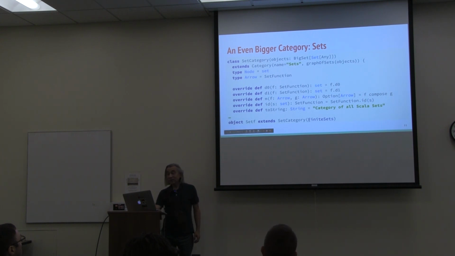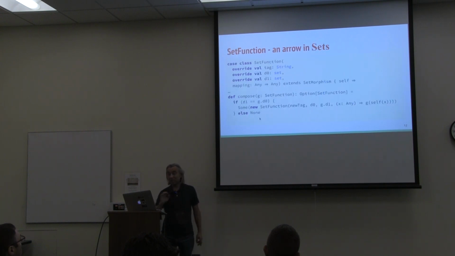And setF is the category of all finite sets. I already showed you what finite sets are. So basically, when I build diagrams or functors, those functors will be into setF, the category of all finite sets. So what's a set function? It's like a function, a mapping, but it also mentions the domain and the codomain. If we define a function that adds 1 to natural numbers, and you don't say that we define it on natural numbers, we don't know what function it is. So we need to provide the domain. Otherwise, how do we compose, right?